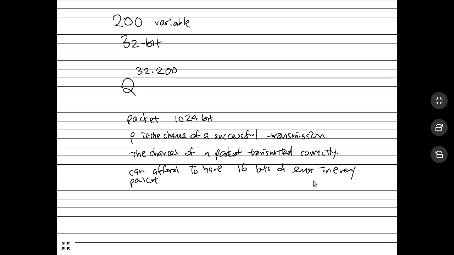So the problem that we want to find out is what are the chances that a packet will actually get through successfully so that it doesn't have to be retransmitted and causing insufferable lag time in your game. So you always have to relate this to things that you want to do. It's like, I want to play my games with as little lag as possible. So kind of relate that.